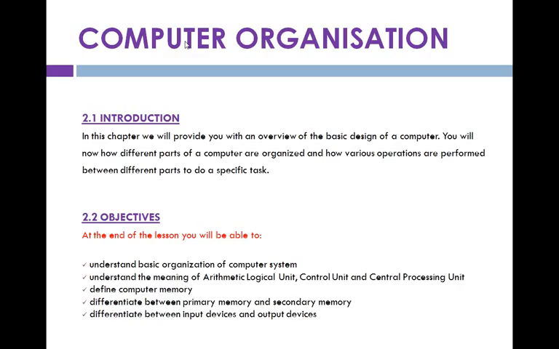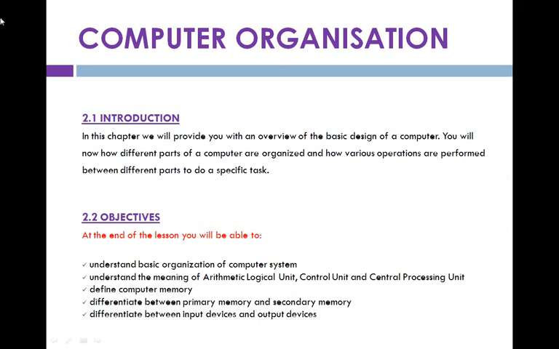As you know, a computer is basically a machine that is used for calculation purposes. And organization means an organized manner, means how we can organize our things. So computer organization means how we can organize the computer parts in a systematic manner. Organization means a systematic manner or arrangement. So computer organization means how we arrange the computer components in an efficient and systematic manner.